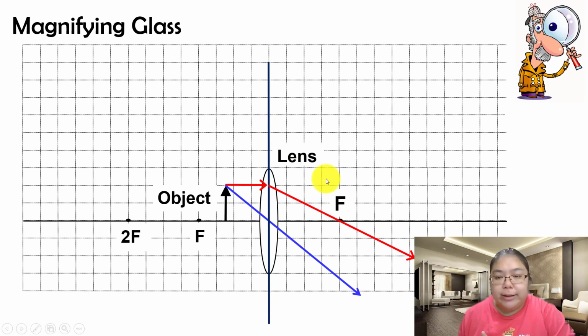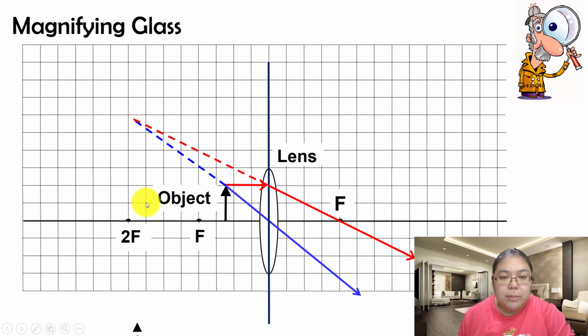So we make the red color, the first ray, extend longer using a dotted line. Now the blue line, the third ray, I also extend using a dotted line. Then they cross. When they cross, we know the final image must be located here. Now we need to draw the final image. You must draw it from the horizontal line. So you start from here, then draw up. Don't start here, this is wrong. You must start from the horizontal, and after that, extend the arrow up.